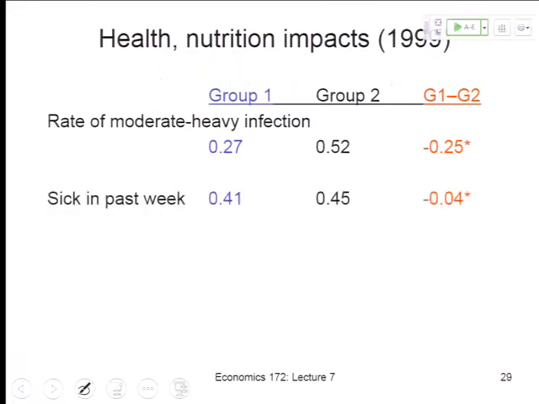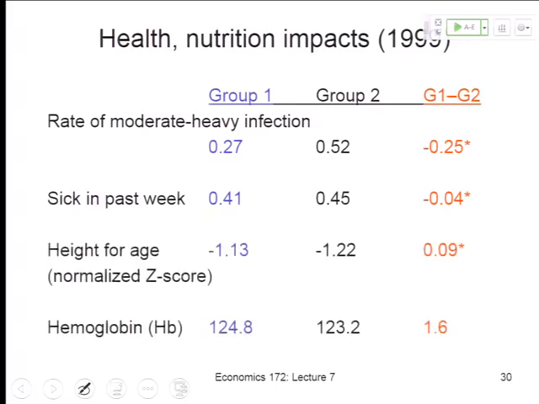When we ask the kids if they've been sick in the last week, you'll notice two things here. First, there's fewer kids saying they're sick in the last week in group 1. So self-reported health improves. But the general disease environment's pretty bad in 1999. 40% of the kids are saying they were sick in the last week. Some of them were saying they didn't feel well, they were low energy. Some of them were saying they had fever. With all this flooding, there was a lot of infectious disease. As I mentioned, there was a cholera outbreak in parts of the study area. So there was a lot of disease, but kids are looking healthier in group 1.